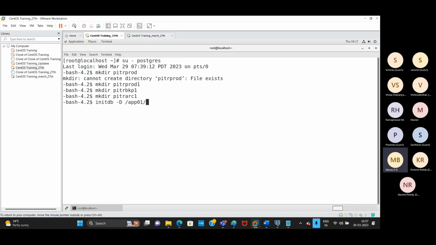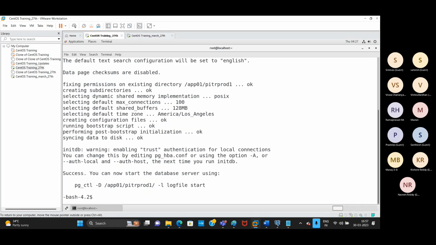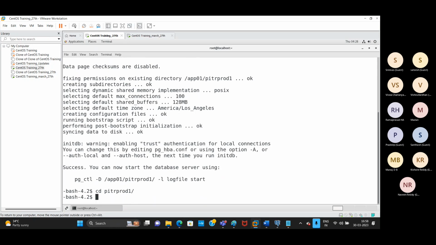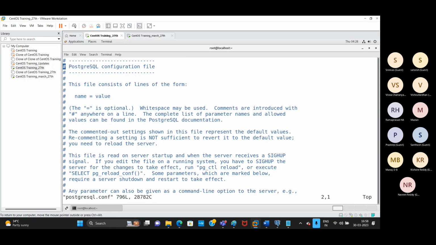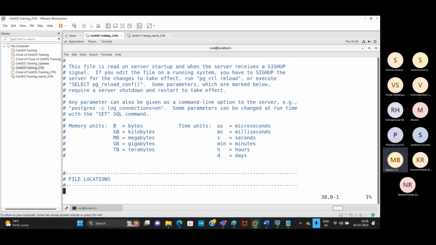Now I will build the first one. So here, what are all the things we need to do, guys?